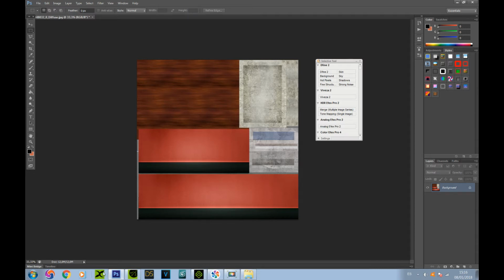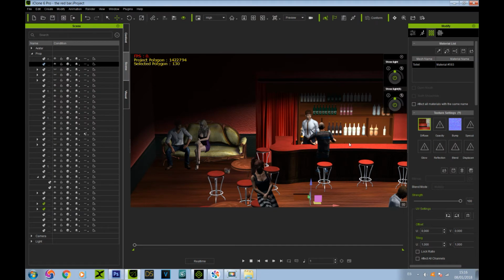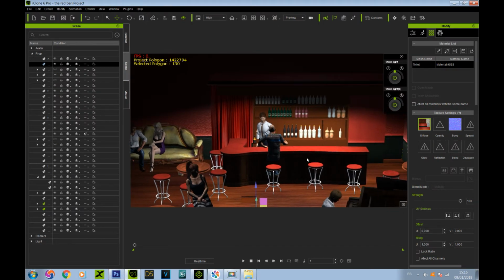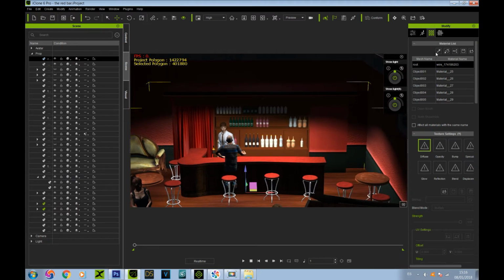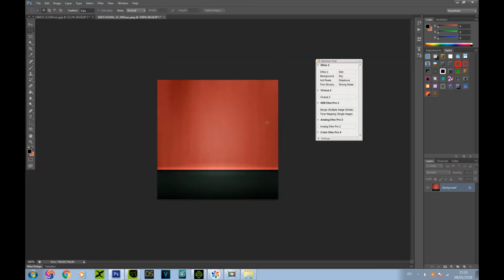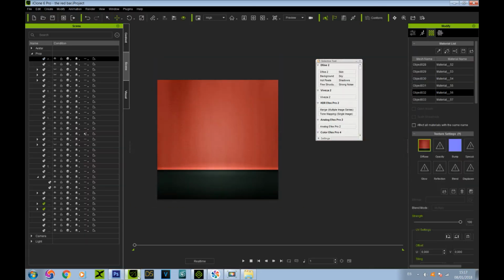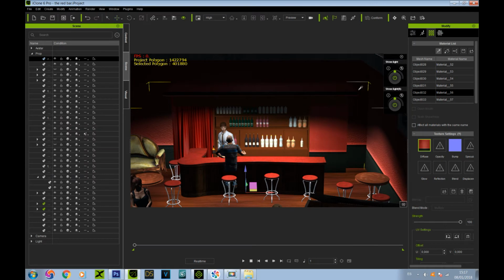So what I did is I selected the red bar, this piece, and I choose the texture from the back here, this one, and then I choose the floor, this one.